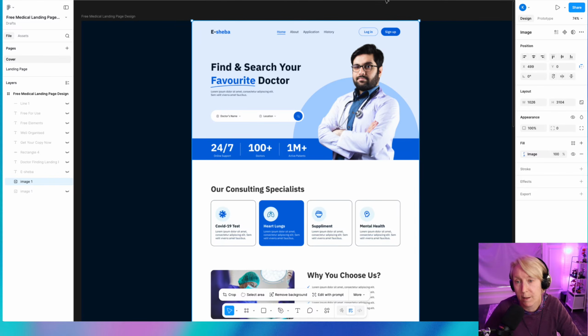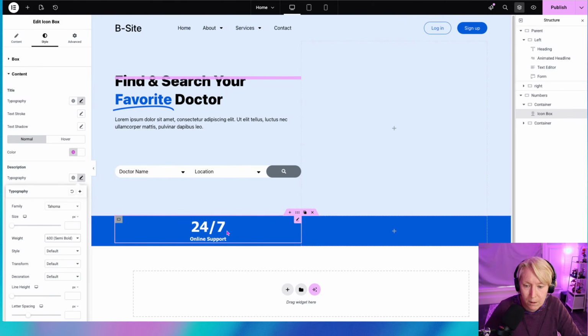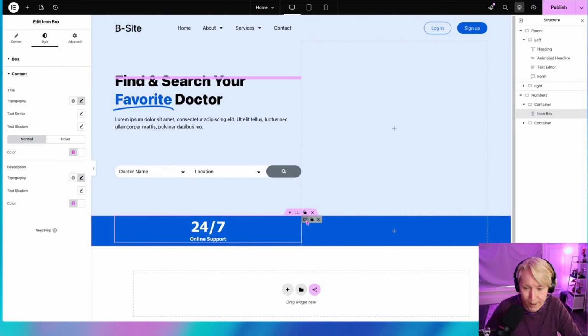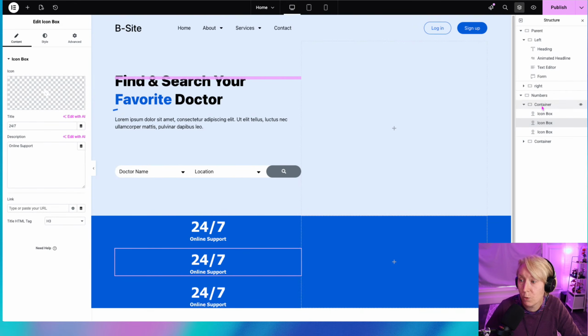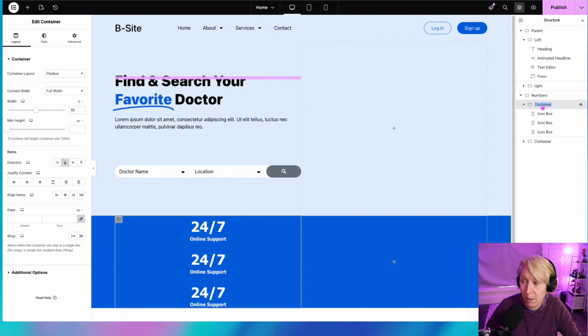Muy interesante. Let's see. So that's 1. Let's just duplicate. Then we have to go to the container that is the numbers data. I don't know what else to call it. T-minus 6 minutes before I go get lunch.